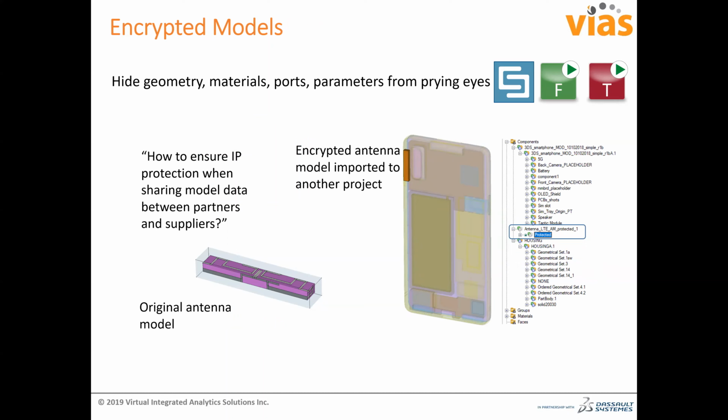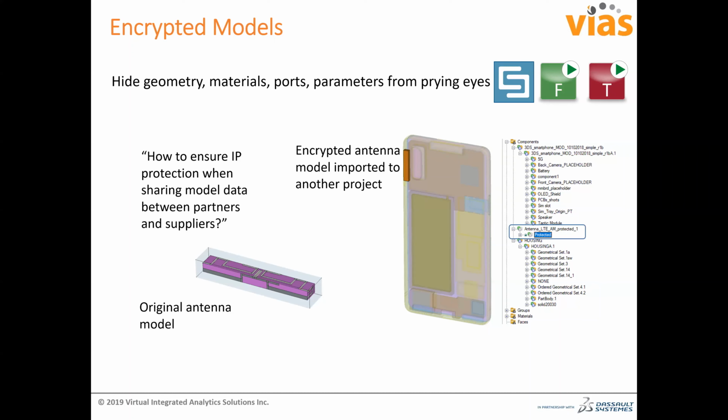One new feature launched in CST 2019 was encryption of the model, which really saves the IP. If we want to send the model to a third party or a vendor, we generally don't want to show how the modeling has been done and how the excitation has been done. So when we encrypt the model, it becomes a dummy box, and it can be given to a third party.